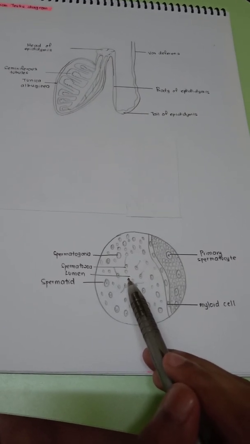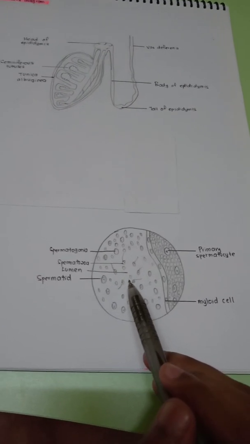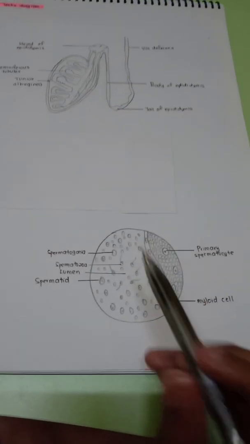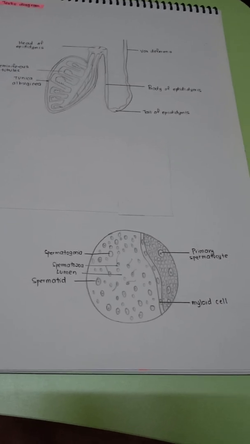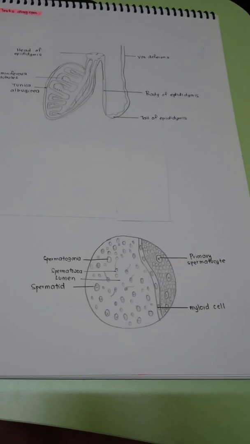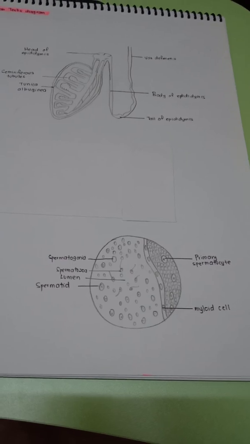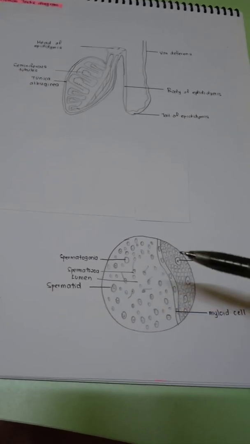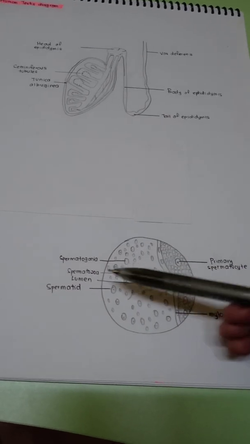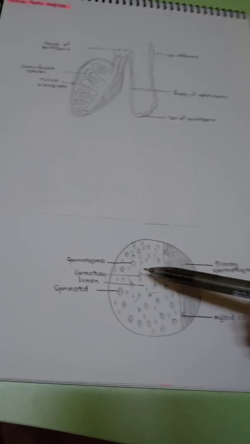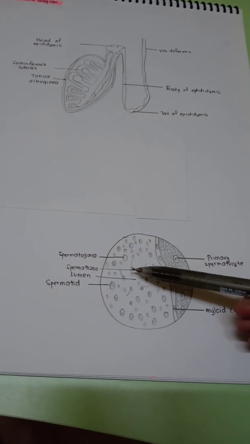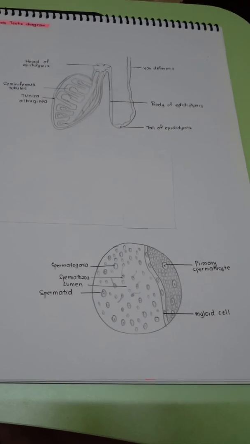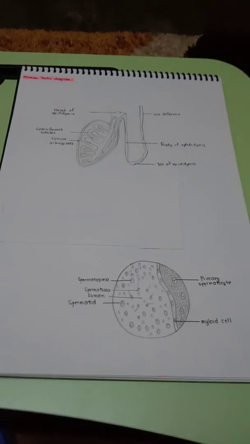The spermatids are non-motile, which means they can't move. Spermatids get nutrients from the Sertoli cells, whose function is to provide nutrients. The spermatids undergo spermiogenesis, or elongation. They shed their excess cytoplasm and form a tail to form spermatozoa. Here we can see the spermatozoa with the tail, which are also known as sperms. So this is the process of spermatogenesis.